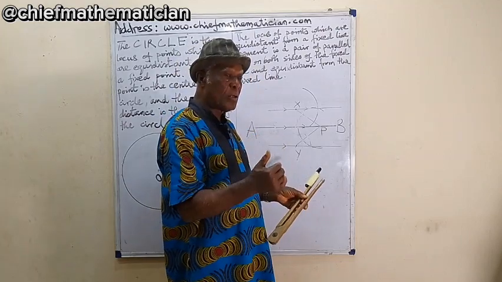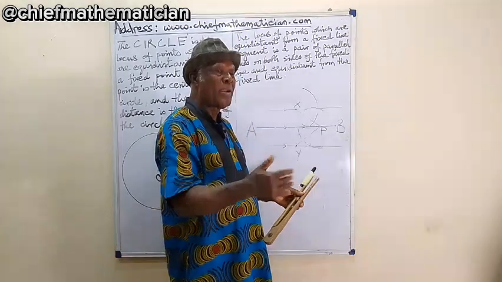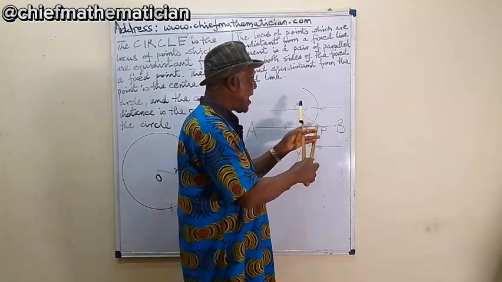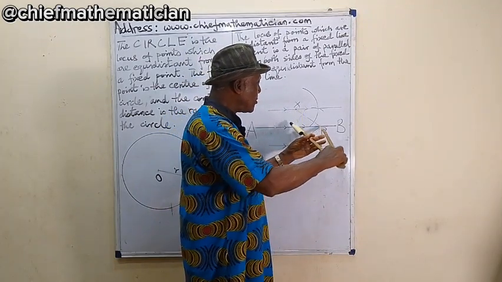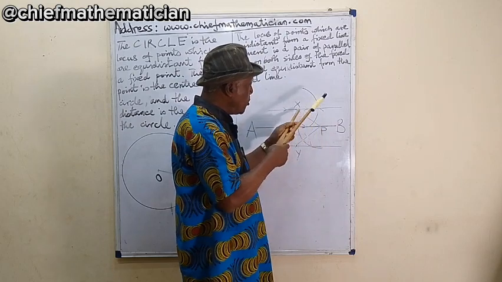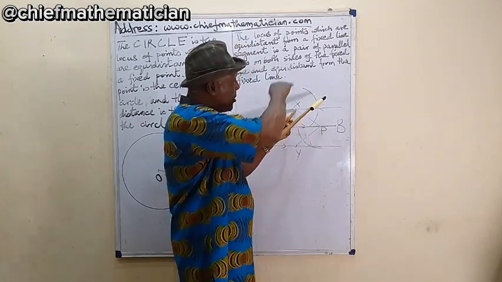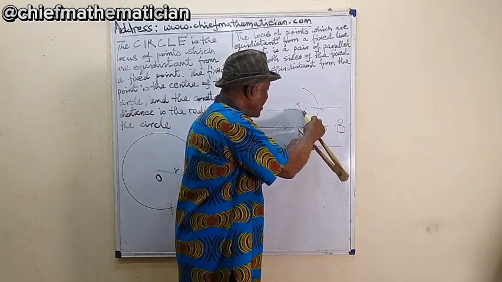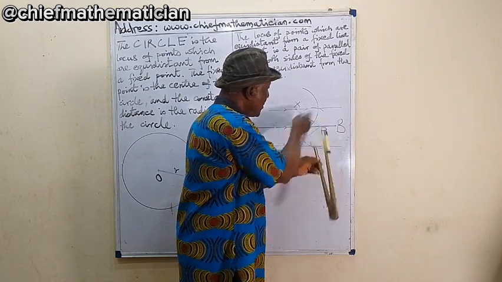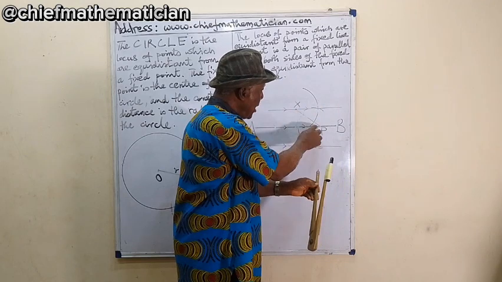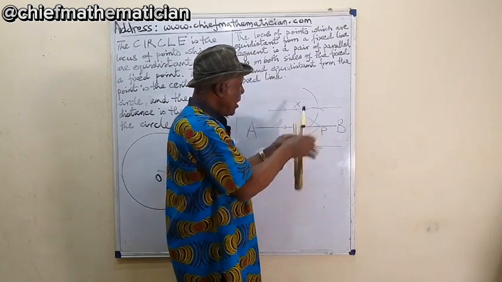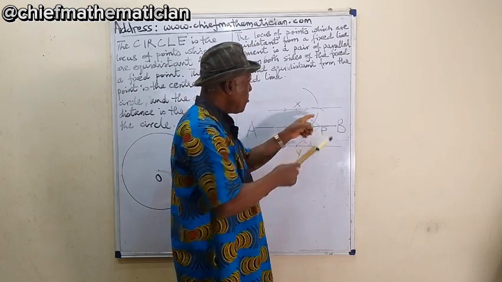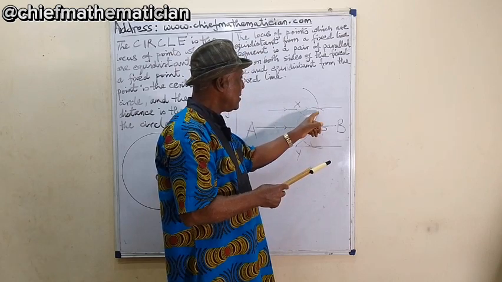We have already done constructing or copying an angle. Now, to construct that angle, you need to use P as your center, and with a convenient radius you describe an arc this way. You go to X, using the same radius, you describe another arc. Then you measure the two points at which the first arc cuts XP and AP, and with that as your radius, you describe an arc which will cut this at this point.